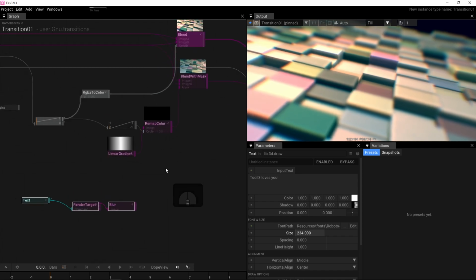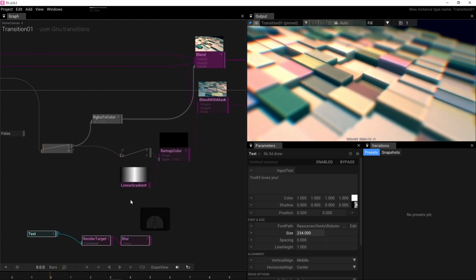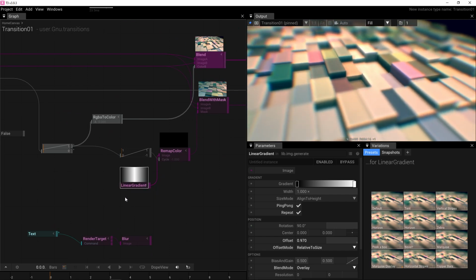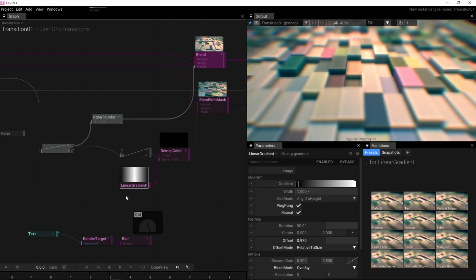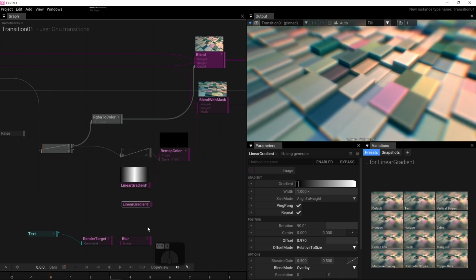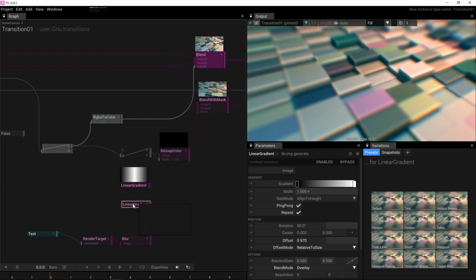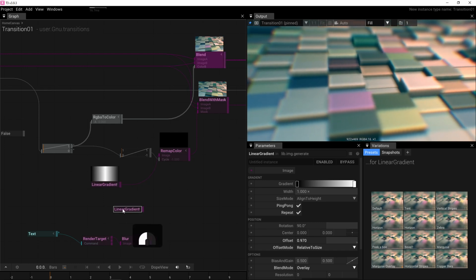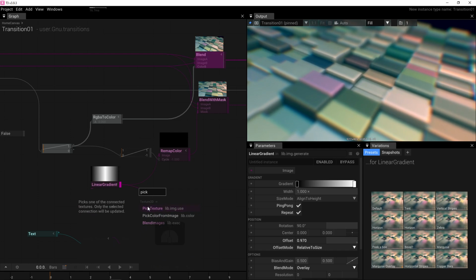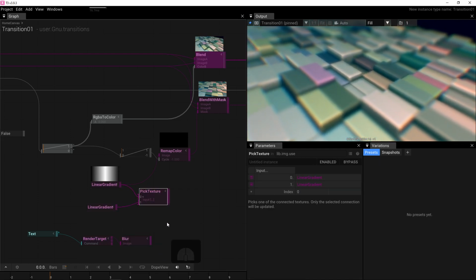Also, we can have different gradients. We can prepare a few of them. Let's duplicate it. Let's select it and Ctrl D to create another one. And we can use pick texture like this.